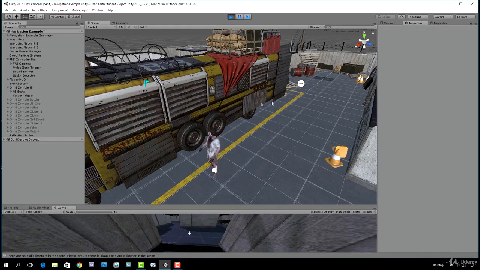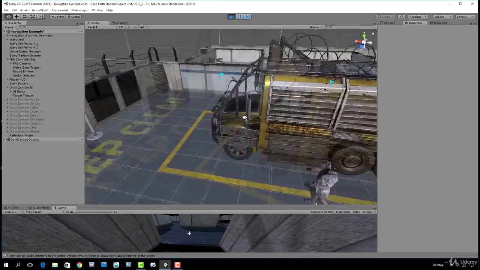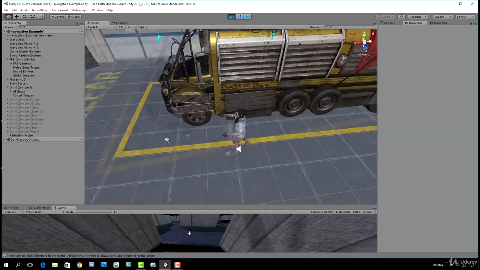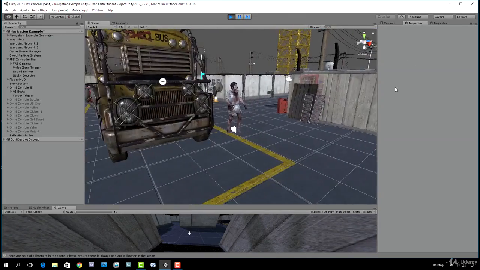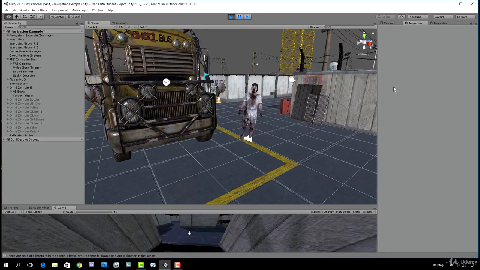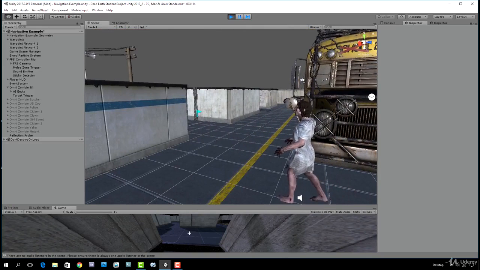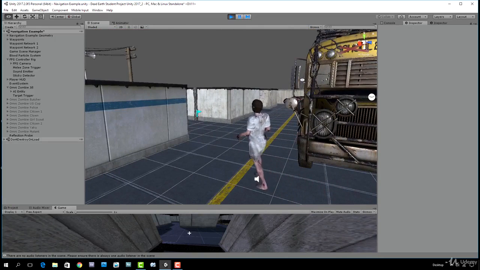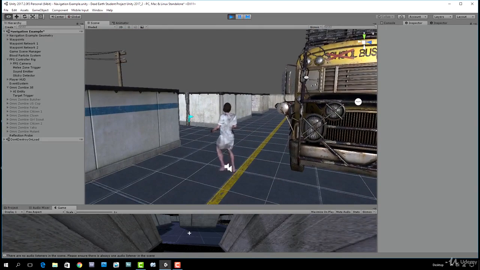Okay, so what we'll do now is we'll watch Jill go to her first waypoint, and then she should enter the alerted state. We did hear her alerted sounds playing then, but because I was hiding from her like a great big yellow coward, we couldn't actually see it syncing up with the movement. But we did get to hear her sprinting, and that sounded pretty good.